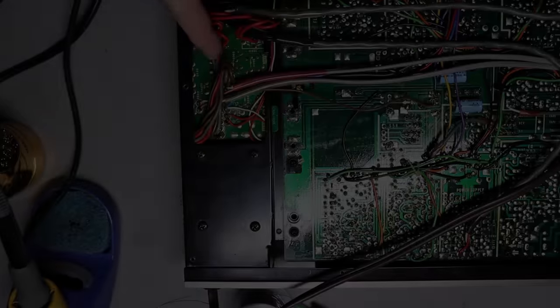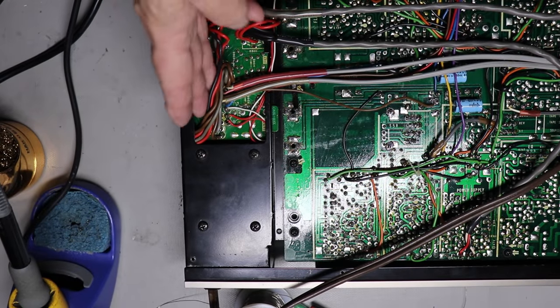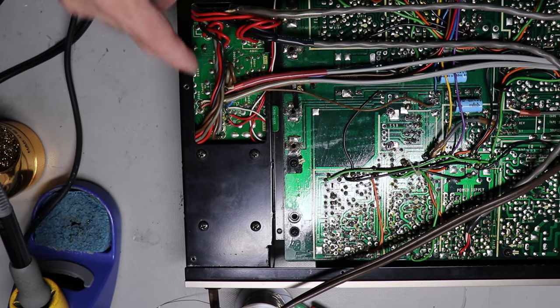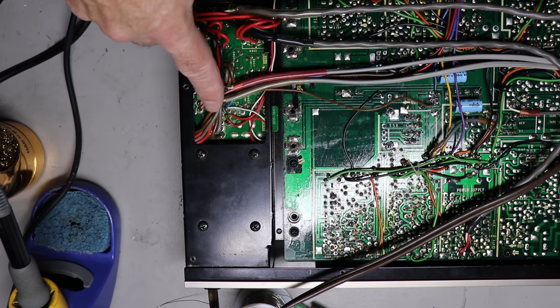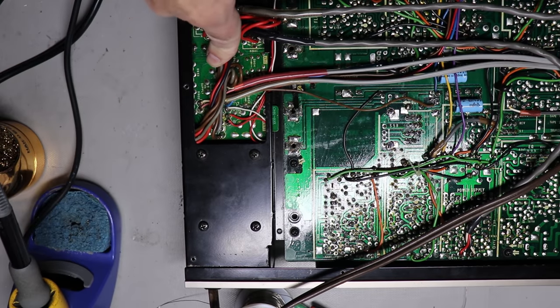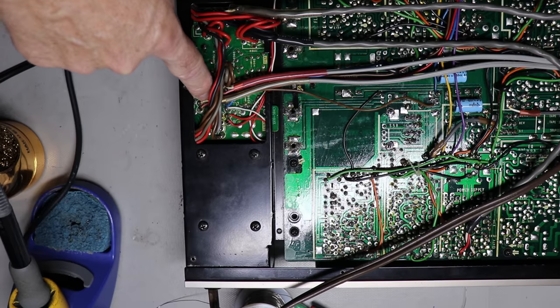And now I'm going to work down in this section of the board. So I've taken the wires down in here and just kind of pushed them out. Usually you can get enough slack. It's tight, there's no doubt about it. It's pretty tight in here, but you get enough slack, and if you're careful, you can get down in here.